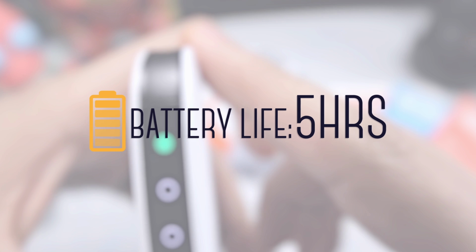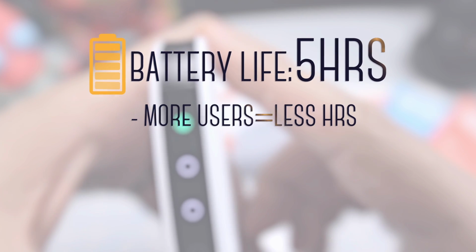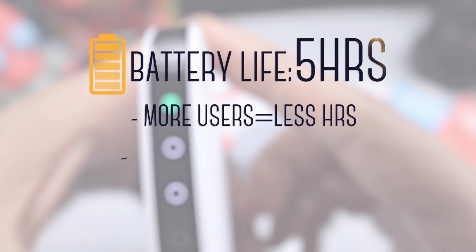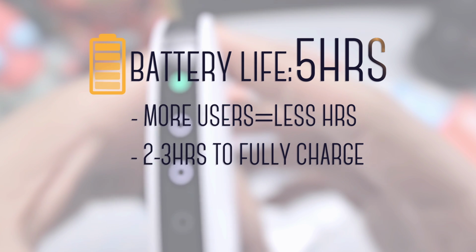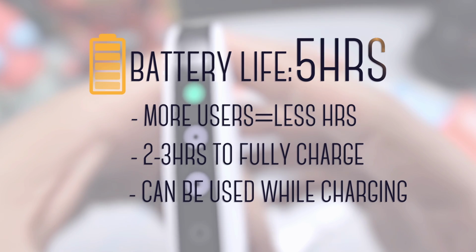The Karma Go has a battery life of about 5 hours on a full charge, and it can fluctuate depending on how many devices are connected to it. It takes about 2 or 3 hours to fully charge it, be it off or on sleep mode, and yes, you can use it while charging.